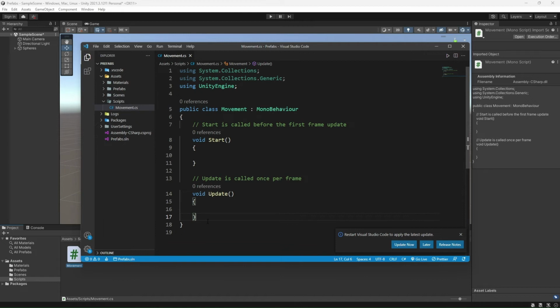For example, if you have an old computer or old laptop which runs at 10 FPS, and I have a very good computer or laptop which can run at 150 frames per second, then the movement on your machine will be very slow, and movement on my machine will be very fast. So every time update is used, the fix for that is fixed update.